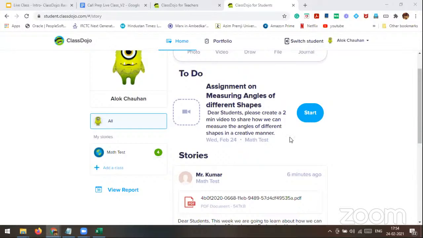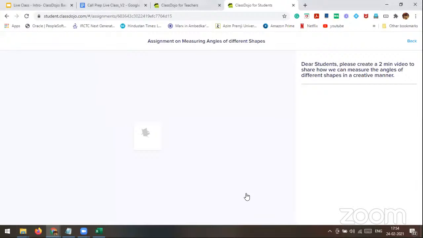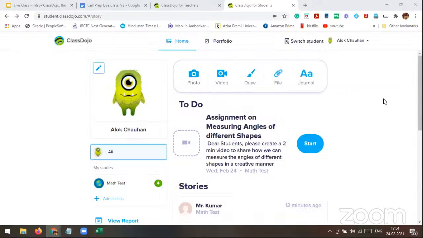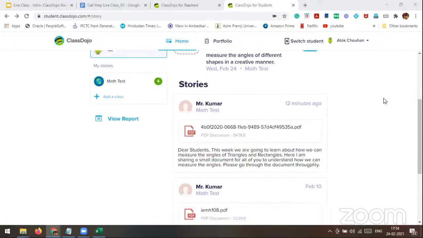How can he do that? He just needs to click on the start button, and when he clicks on it, it will ask him to create a video directly based on the assignment. Alok will create this video, and then submit the assignment.